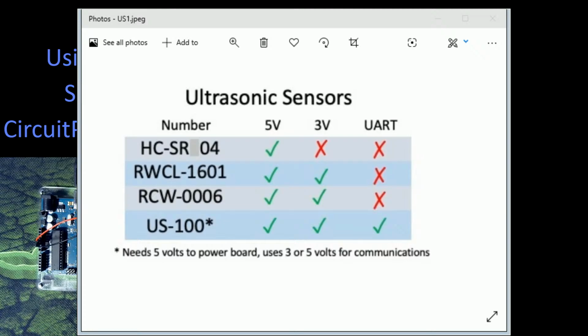So that's going to cancel out some of your microcontrollers that are out there. Now, the Arduino Uno is a 5 volt board, so it's not a problem. But many of the others that are out there, especially the more modern boards that have other features the Uno does not have, or they've expanded on that dramatically, a lot of them run on 3.3 volts. So they need the 3 volt connection. And there's also a possibility of using communications. So it's just not capable of doing that. It's the most basic, simplest version of an ultrasonic sensor.